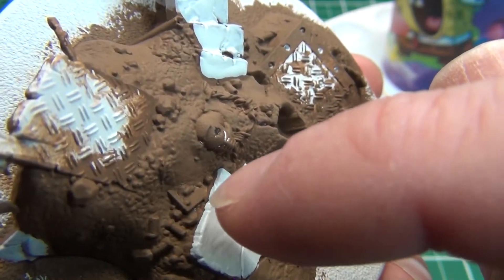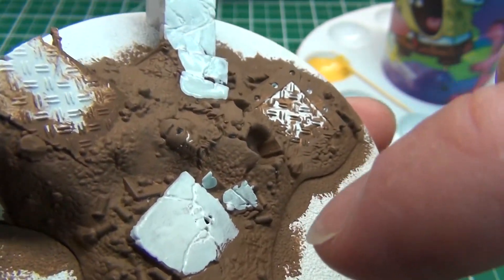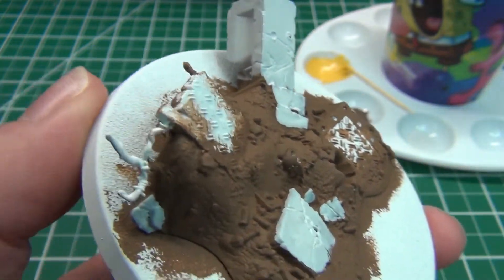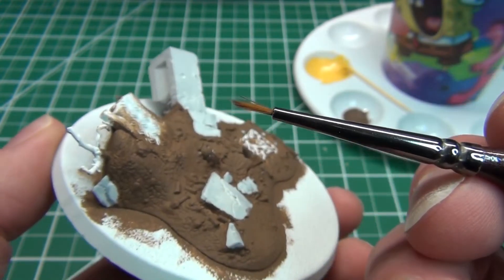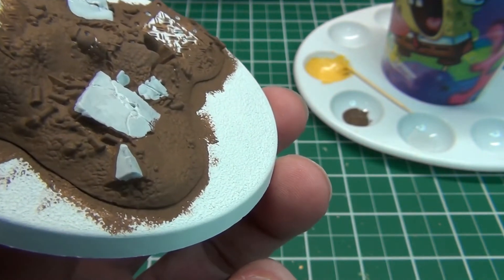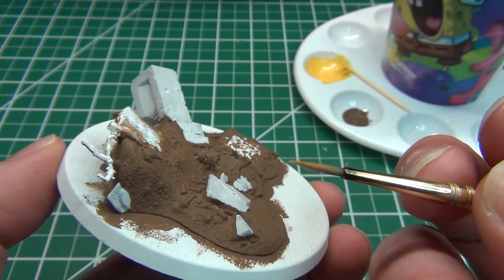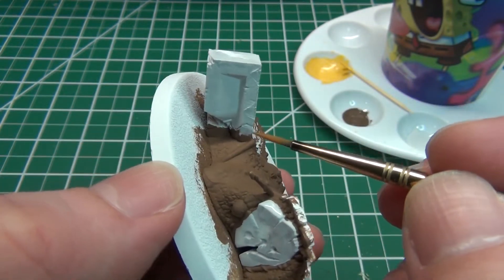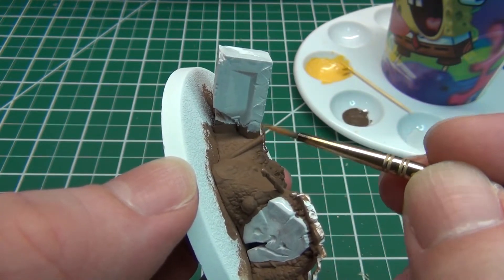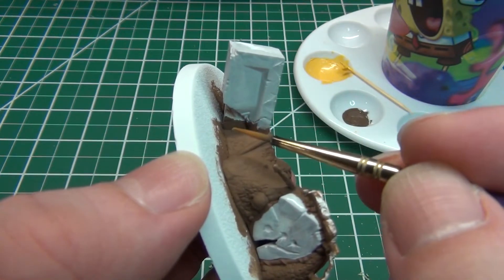Same thing over here — I'll squeak that in there. It's kind of hard to do with the camera in my face, so I'm either going to have to do it at a different angle or off camera, but just so you have a general idea. Instead of using that big flat brush, I'll take something with a finer tip and get in here, cutting just along the edge and backing my way up towards the gray, since I'm less likely to slop things painting in that direction.